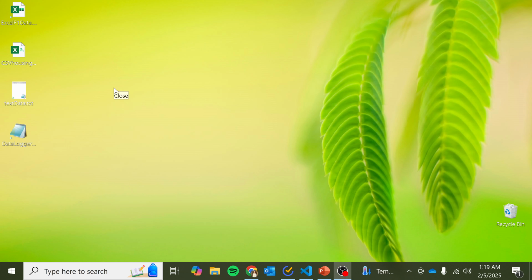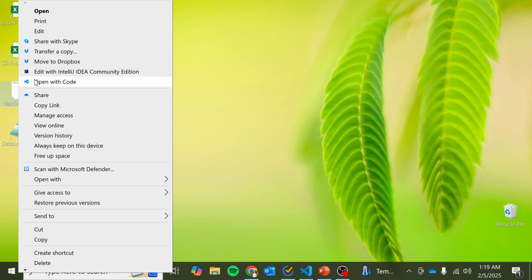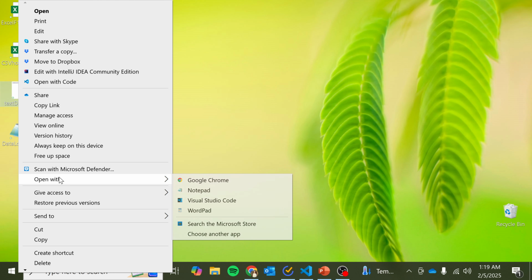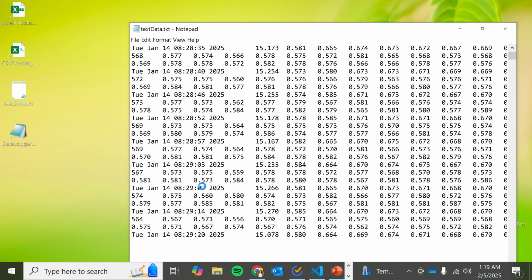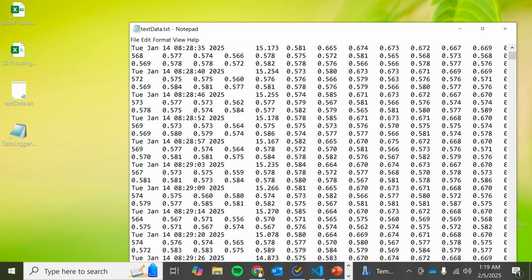Moving on to a few other data types that you might not be quite as familiar with. First off, we just have some straight text data here. Again, I open this with Notepad, and we see that we have these rows going on, but unlike our CSV, this one is actually separated by tabs.